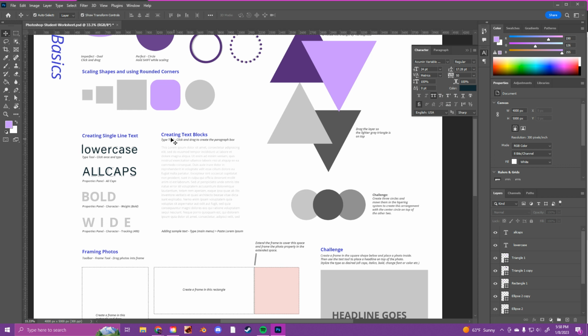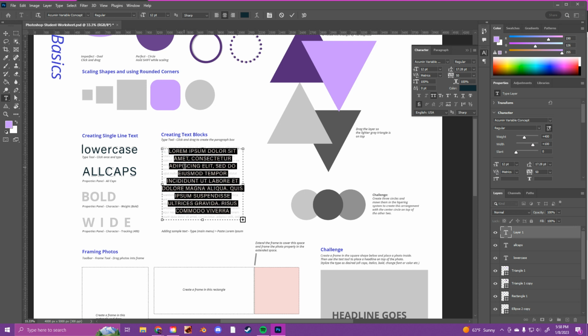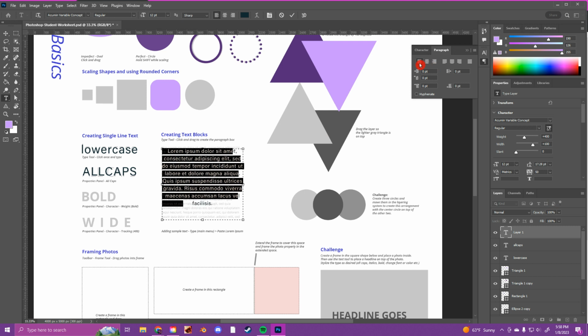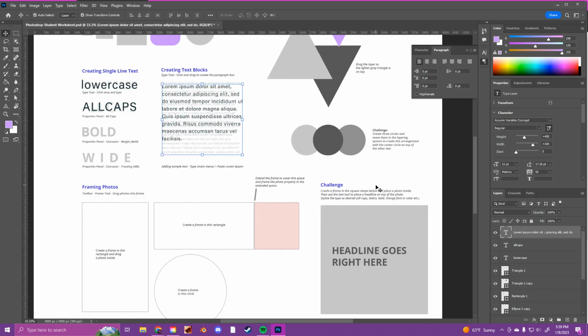For creating blocks of text, like I said, this one I just left click once. So I'm going to use my type tool. And for this one, I'm actually going to drop this down to like 12. This one's just having you practice left click and drag to make it the size of this box right here. Now remember, I have everything all caps, so I just have to come back in here and turn that off. And then for paragraph, I want it to align to the left, like so. And that's basically it for this one here.